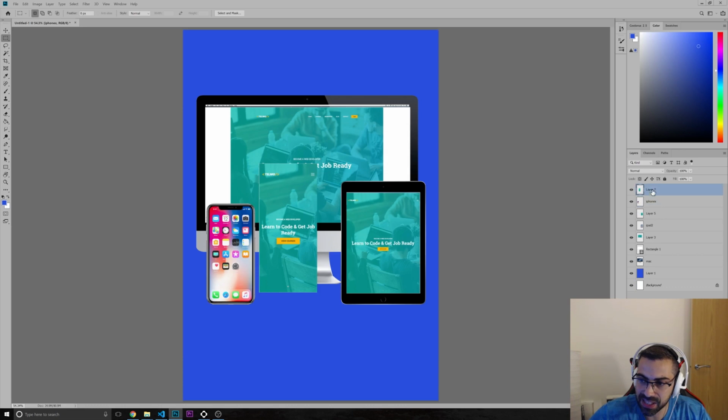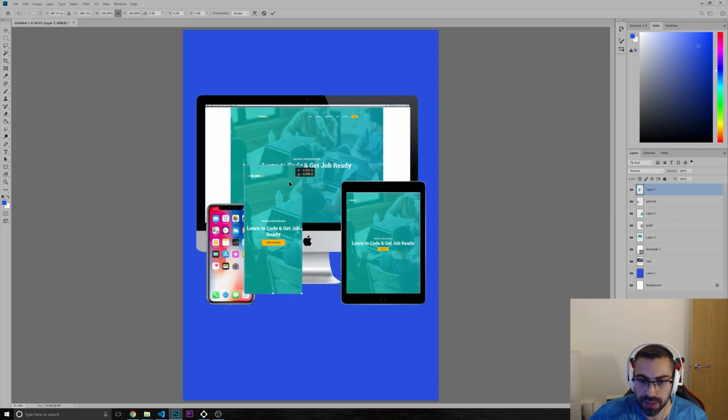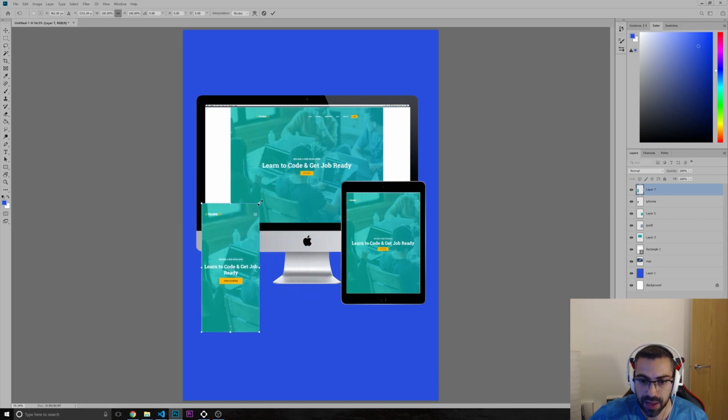So let's select the layer corresponding to this image. Let's press Ctrl T to transform it. Let's move it in here. And now let's resize this a bit more. I think something like this will be fine.